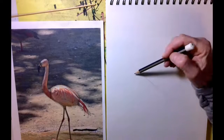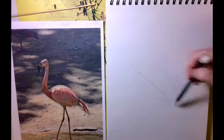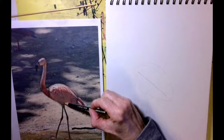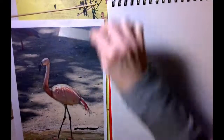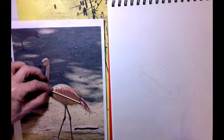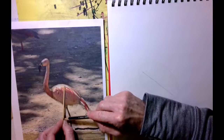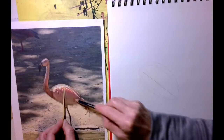But the other thing you can do is you can just think about drawing your oval. So I'm going to just draw my oval. And then, to make it proportionally correct, I'm going to need to see how tall it needs to be. And the way I'm going to do that is I think I'll use my skewer for this. So I'm measuring how long the body is. And now I'm going to turn my skewer and compare how long it is with how tall it is, right? So this measurement shows how long it is.